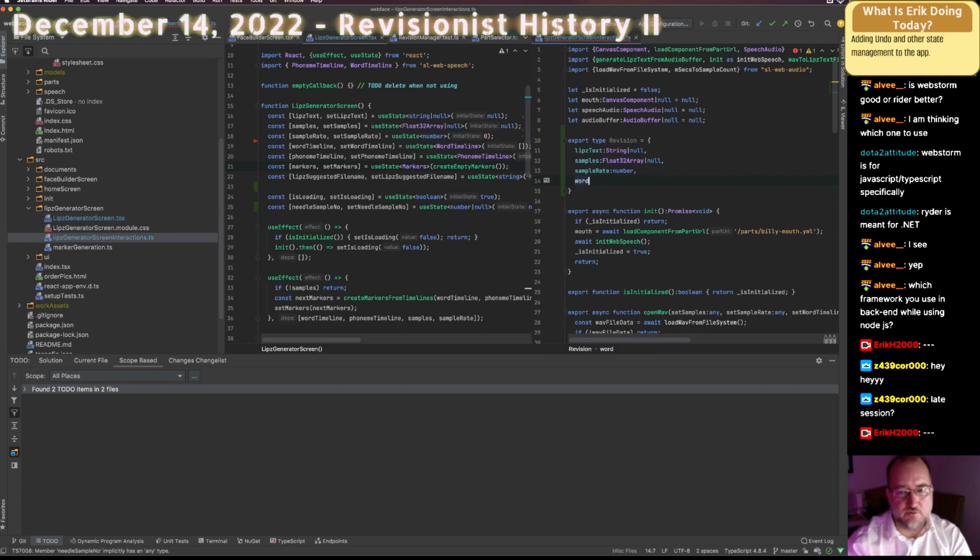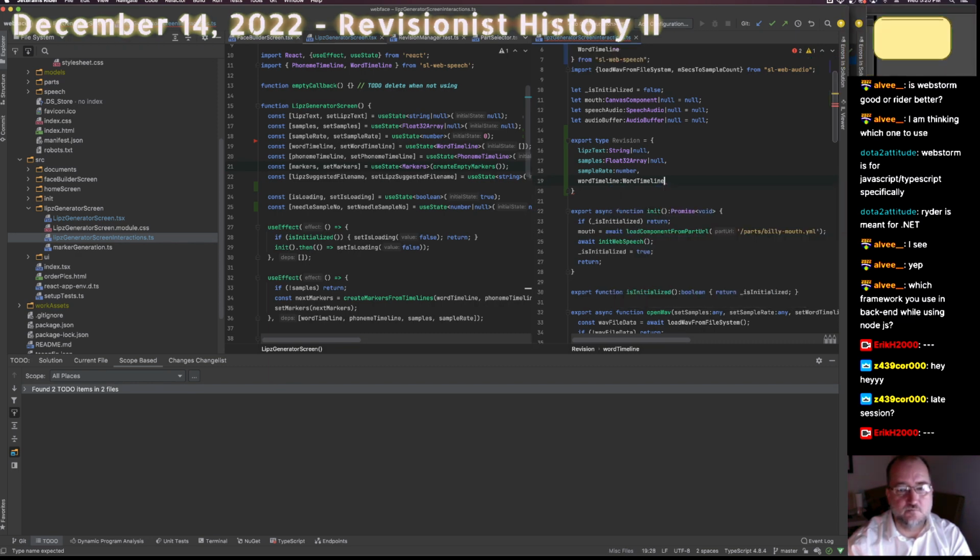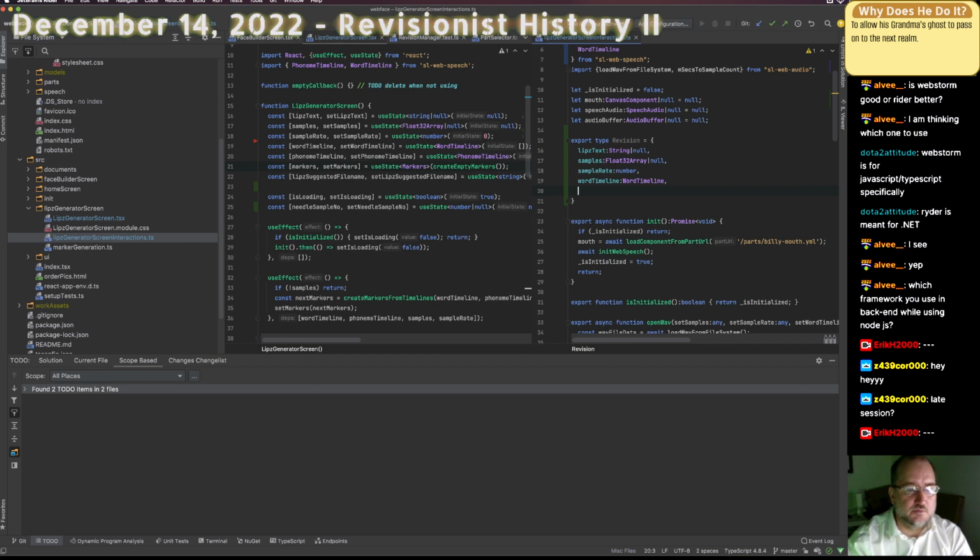Okay, word timeline. Okay. Phone name, timeline. Now there's an argument that I don't even need to pass back this stuff in a revision. It can all be implied by the markers, which I'm also setting.